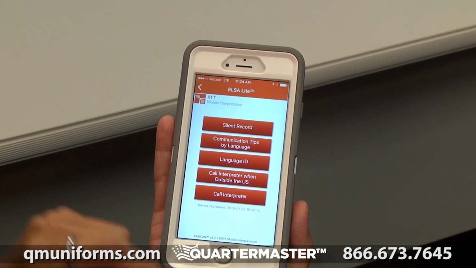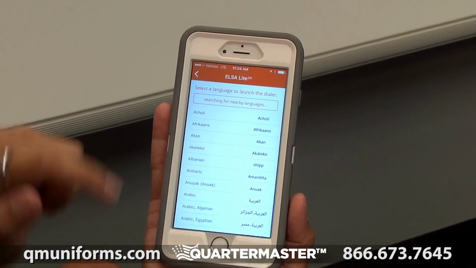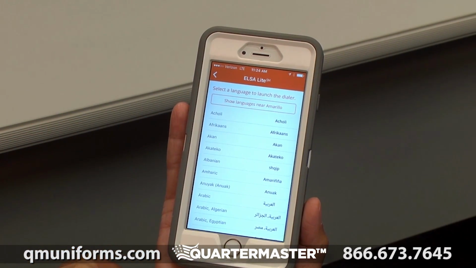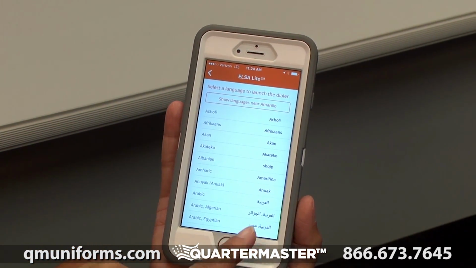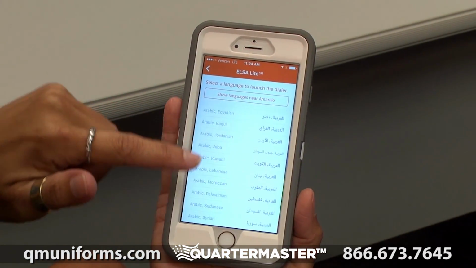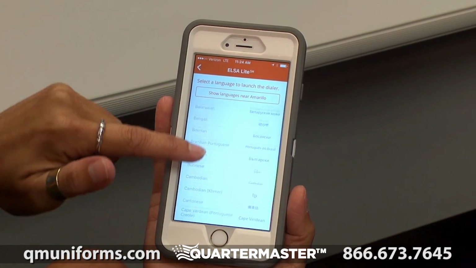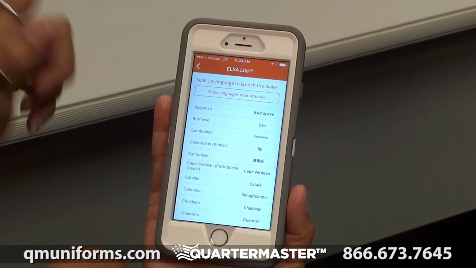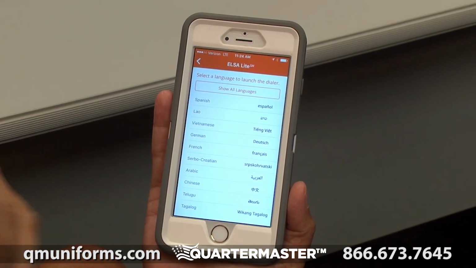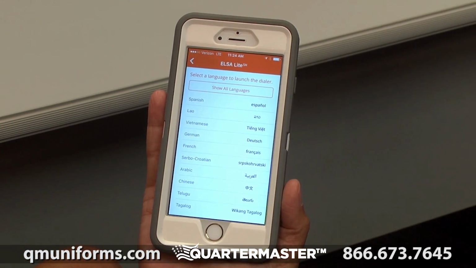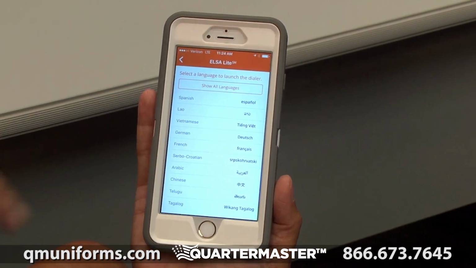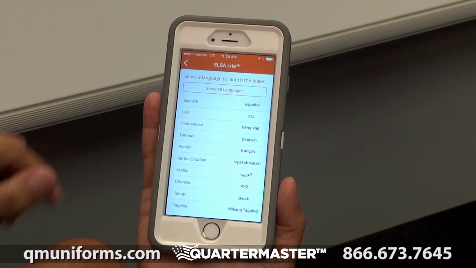Our third option is Language ID. When we click this, you'll see on the left-hand side, we have the language written in English. On the right-hand side, we have the language written in that specific language. Now again, we support a lot of languages and dialects, so there is quite a lengthy list that you would be scrolling through. But you again have the Show Languages Near button at the top, which will narrow it down. That's a good place to start when you're trying to identify a language someone speaks. That will narrow it down to the top 10 or 12 in your vicinity, again, based on your GPS location.